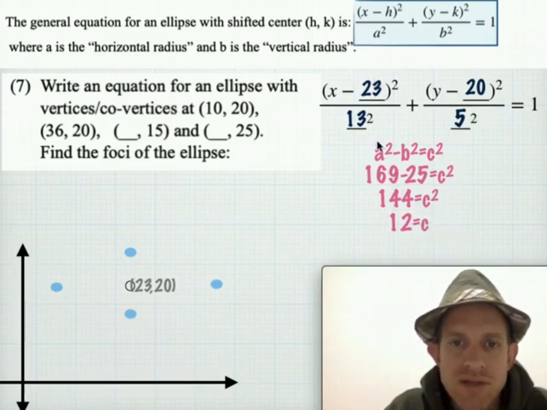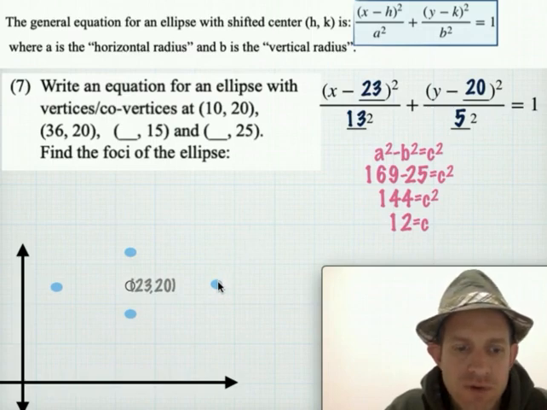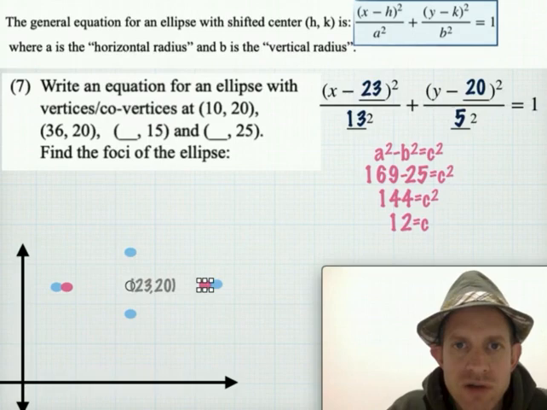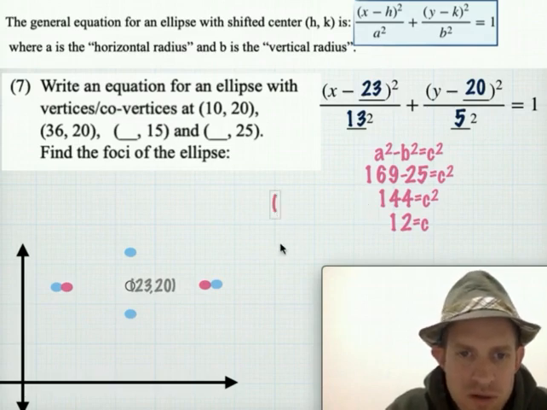And what that means then is that our focus points, let me make that pink a moment. Our focus points are then 12 units left and right from the center here. And so 12 units out puts us at about here, and 12 units this way puts us here. And so if we wanted to actually put coordinates for the points here, the height of each of those points is something 20.